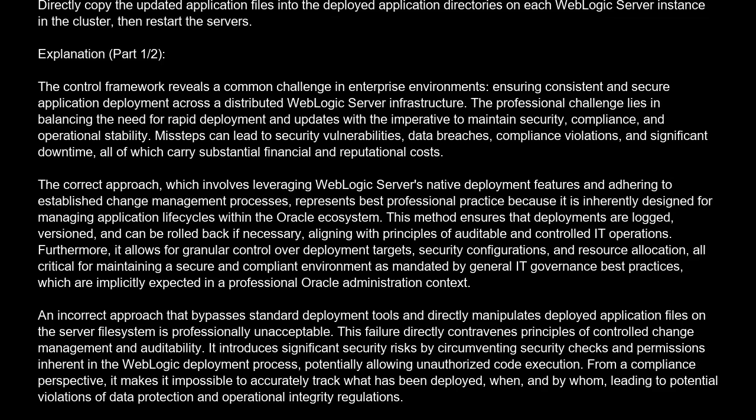The correct answer is B. Directly copy the updated application files into the deployed application directories on each WebLogic Server instance in the cluster, then restart the servers. Explanation. The control framework reveals a common challenge in enterprise environments, ensuring consistent and secure application deployment across a distributed WebLogic server infrastructure.